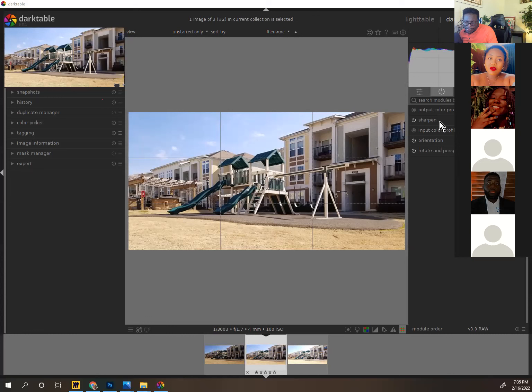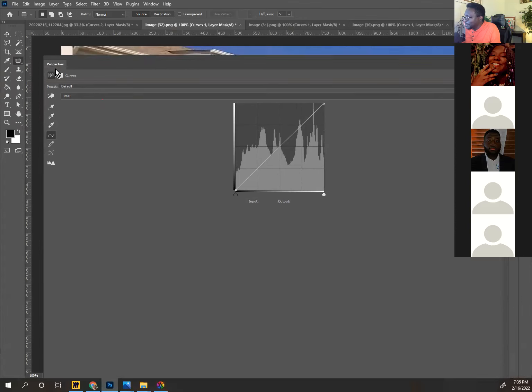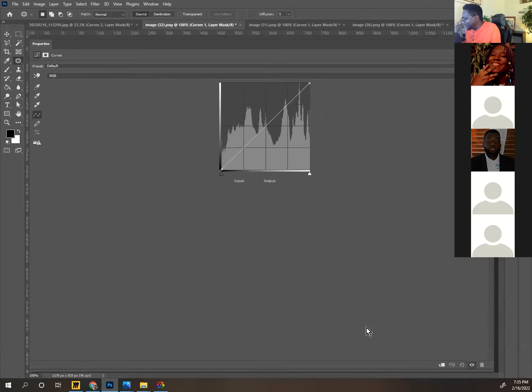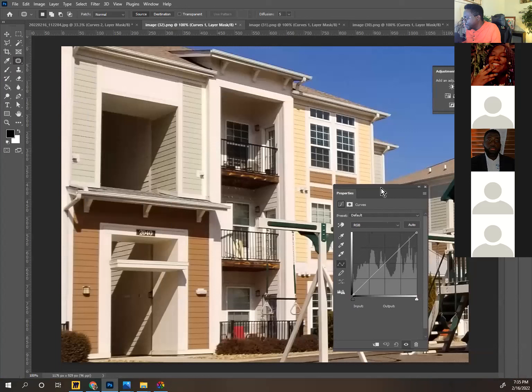Sir, go back to Photoshop real quick. I usually go in adjustment. All right, adjustments or adjustment layers. What do you call the layer styles? Sir, go to layers. Let me maximize that.